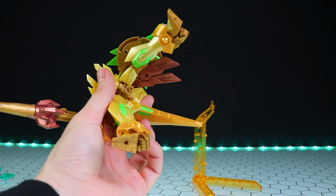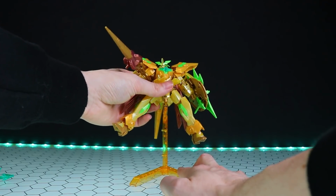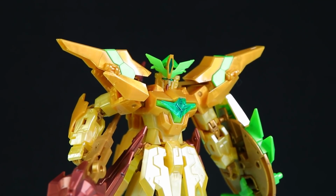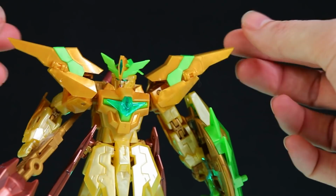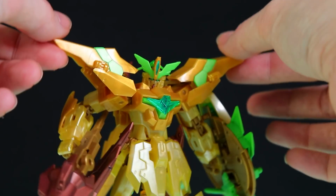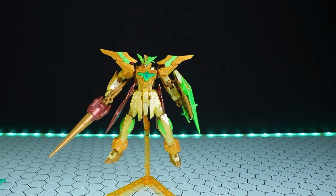This kit is quite unusual for a high grade because it does require a base adapter, and let's slap him onto that action base that is frozen orange flavored so we can get him spinning. But before that, contrary to everything I've said so far in this video, these shoulders are not loose at all. These aren't giving me the issues I was having with the standard variant whatsoever. On the normal version, these shoulders were so loose, but on this one, they're solid as a rock. What is going on here?